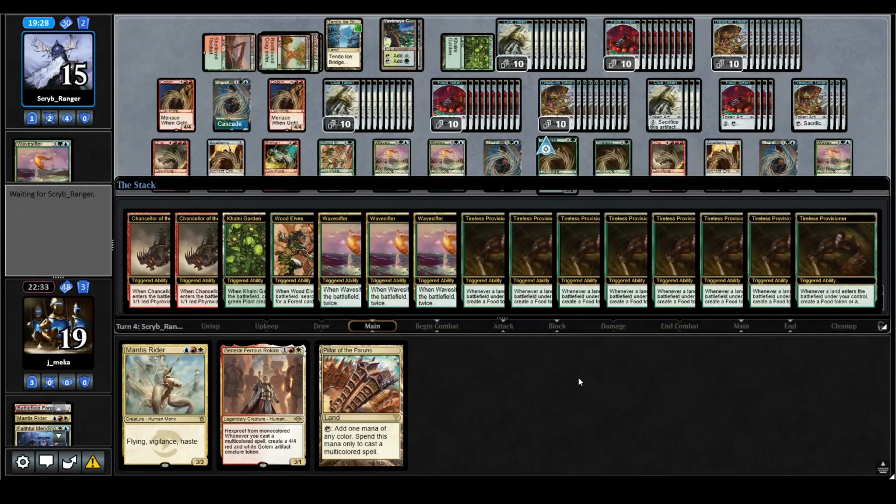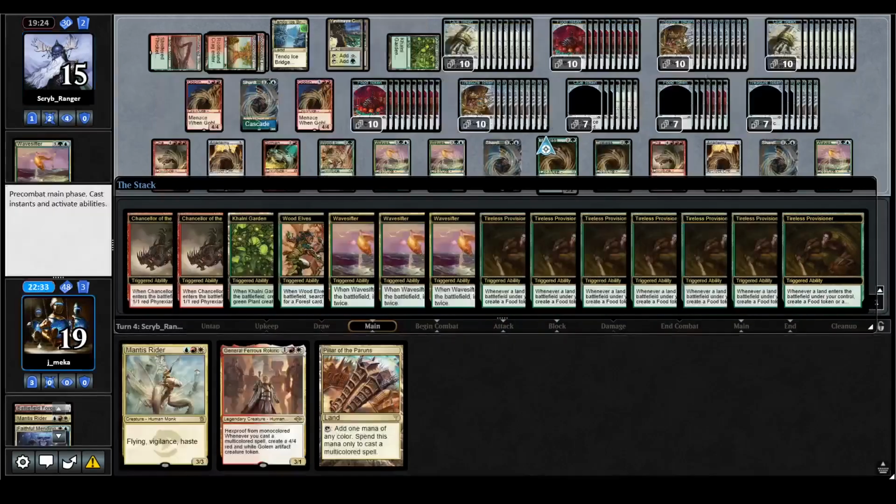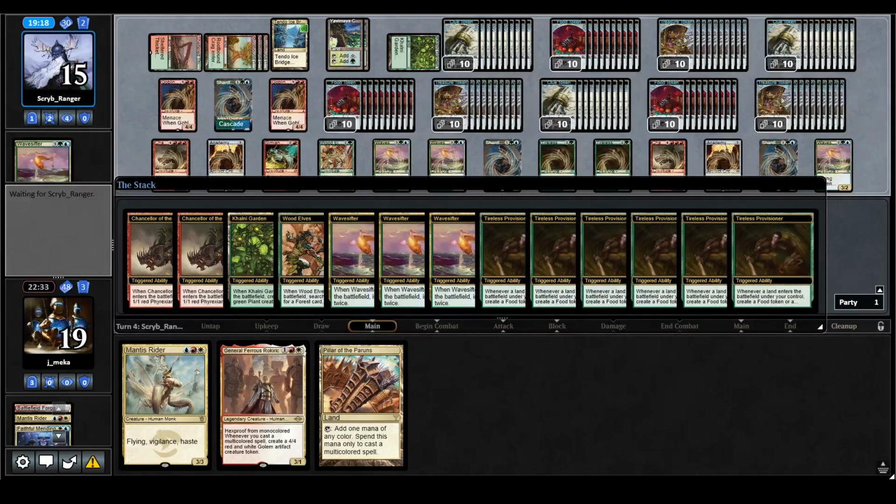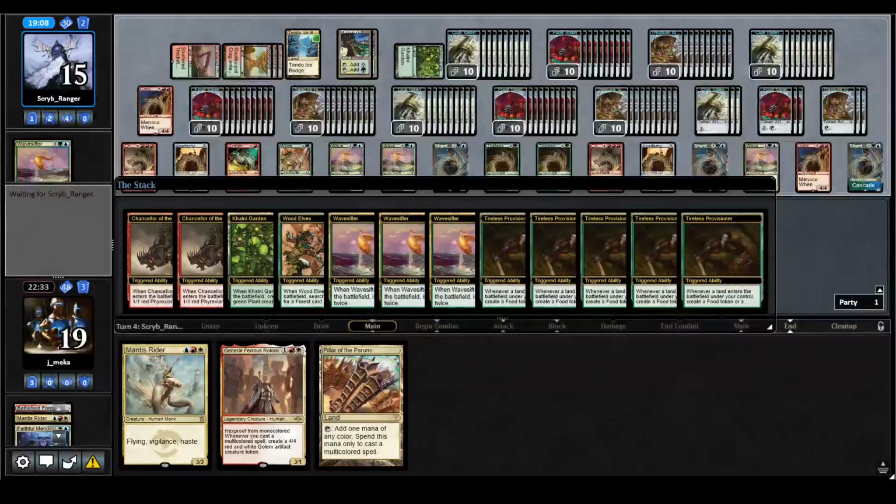All right, and the triggers still aren't done resolving yet, for whatever reason. See, so the thing is the more tokens you make, the slower the program gets. So you really want to not do this sometimes. I think the token limit is 256 on MTGO. So now, if you don't have like a powerful computer or whatever, this is a struggle bus here. This is definitely just a struggle.